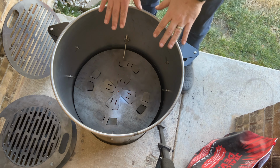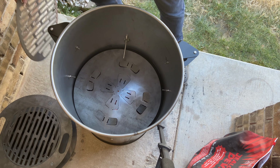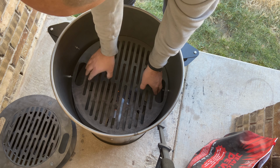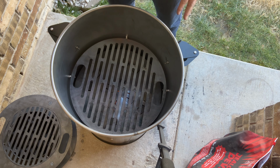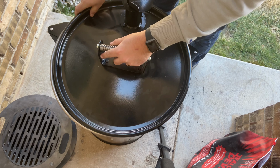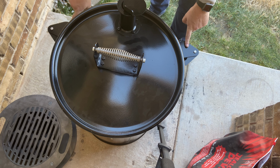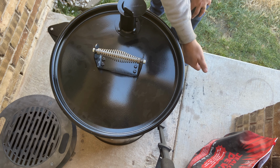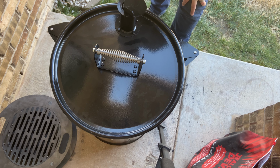All right, friends, now we've got our charcoal lit and we have our diffuser in. I'm gonna go ahead and put the grill grate on. We are set. Put on the lid. And then once we reach 200 degrees, right now I've got these two side vents open, and I'm gonna close one and then leave one pinky width open, and I did that on both sides, but we'll close it once we hit 200 so that we will slowly ramp up to 250 and kind of stay steady at that temperature.